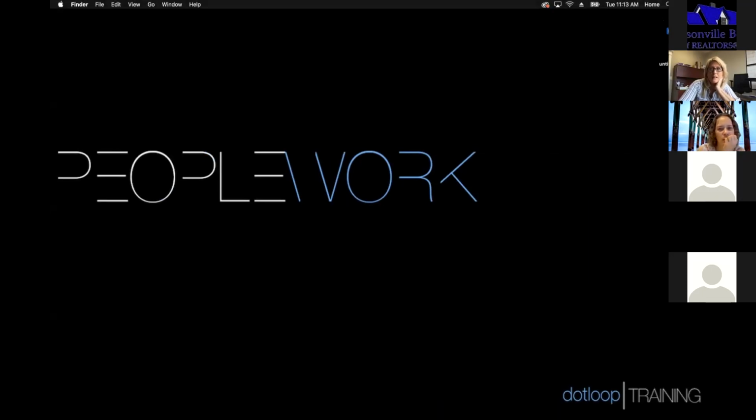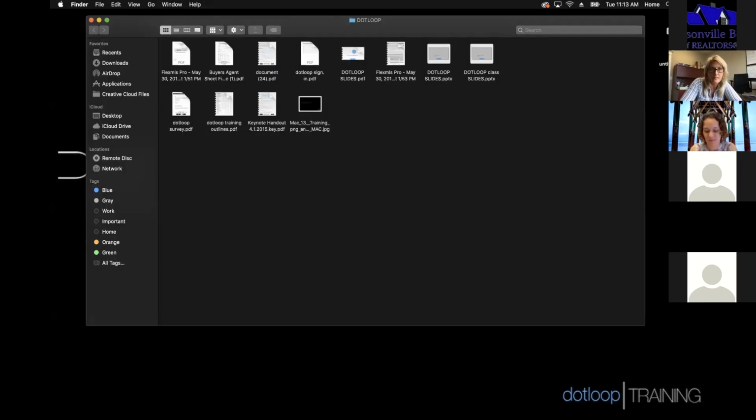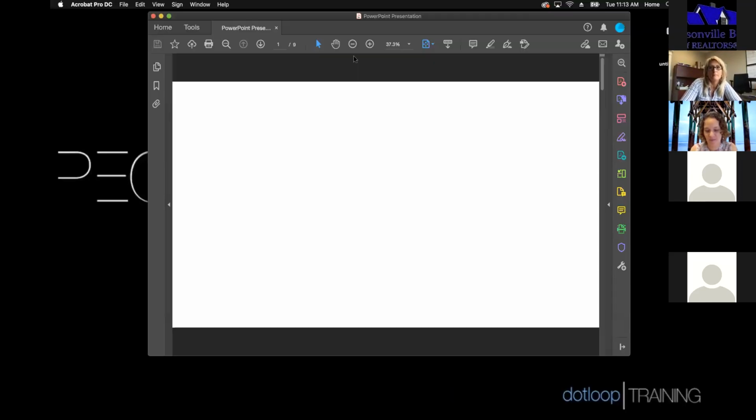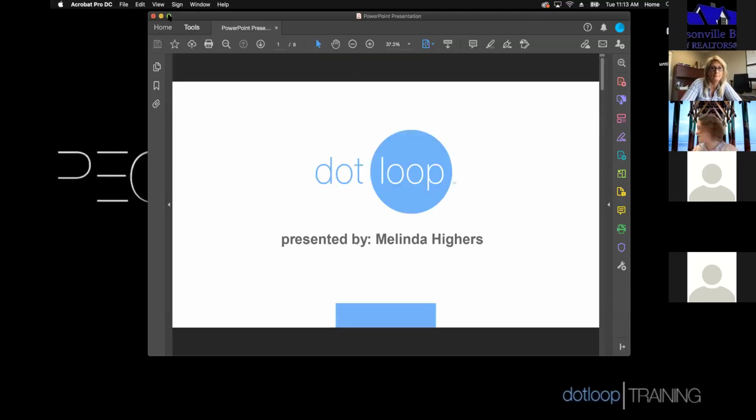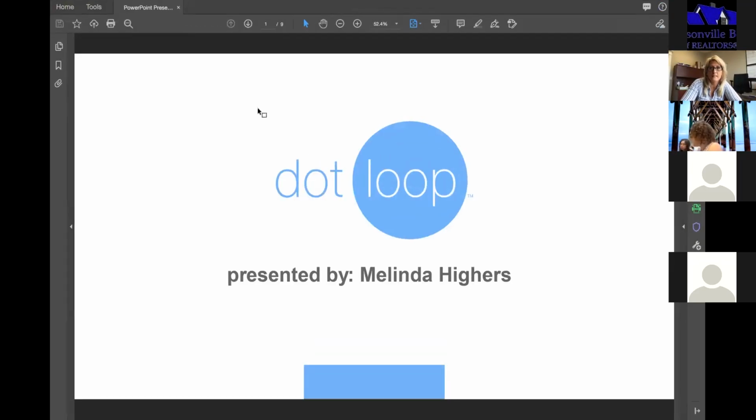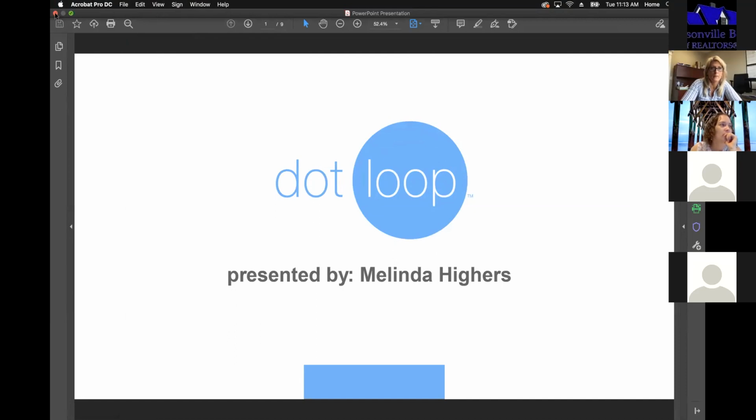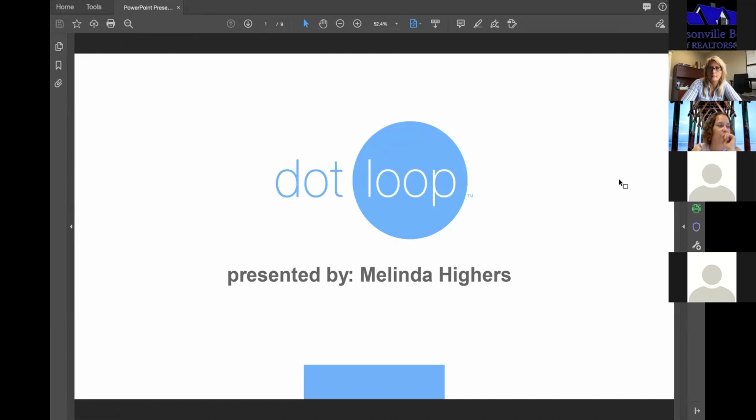Usually when I'm doing a class, I'm navigating through different desktops with my MacBook. I'm able to go to different screens, and apparently with Zoom you can't do that. So that's what I just discovered. Just bear with me through this. I'm just going to do it in my Acrobat. Can you guys see this? My PowerPoint? Yes. Okay. That's not where I want to do it from, but for the sake of ease, I'm just going to do it this way.